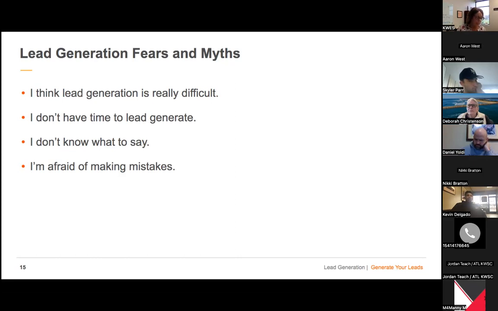Guess what? They're the exact same fears that Gary Keller had when he was starting out in business. I had some of those same fears when I was starting out in business. It gets easier. You get better at it. And if you want to read more about it in Shift, you can look at page 52. So maybe jot that page down.